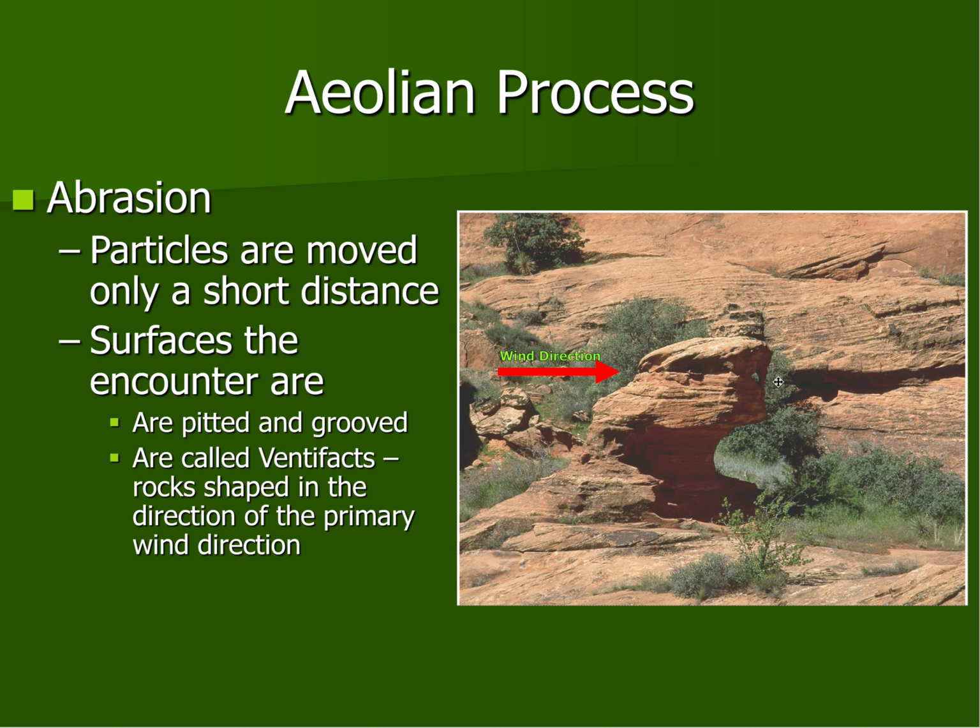So we're polishing it around, and eventually we're going to continue to polish this so there's very little of it left. The windward side is pitted and grooved, so we can tell which direction the wind is from, even if the wind doesn't happen to be blowing when we're looking at a feature, by those two characteristics. The direction of elongation of the feature and which side has got pitting that has occurred upon it.